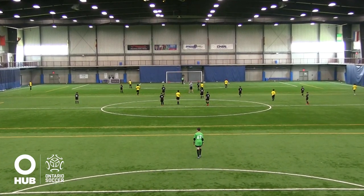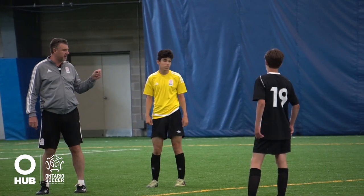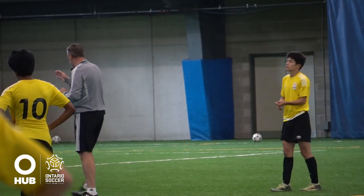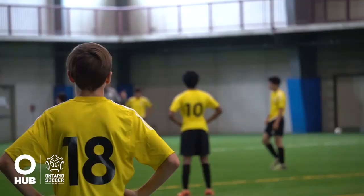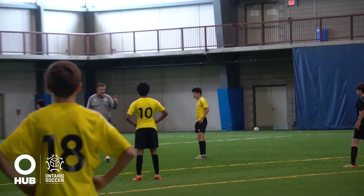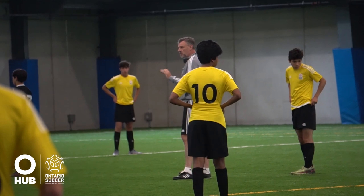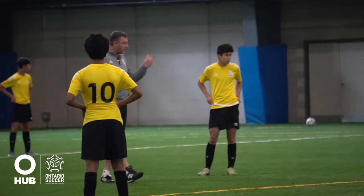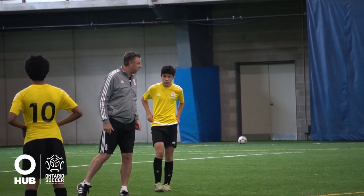I like the movement — our movement was very good. It's now just the speed of it. Closing down, we need to get there a little bit quicker. Striker — closing down — we need to get there just a little bit quicker. Midfield players, I felt we could have stepped in and won that if it was just a second quicker. Your movement — the way you moved — you moved in the right direction. The where was good, the what was good. Now into the how — let's get there a little bit faster and win the ball.